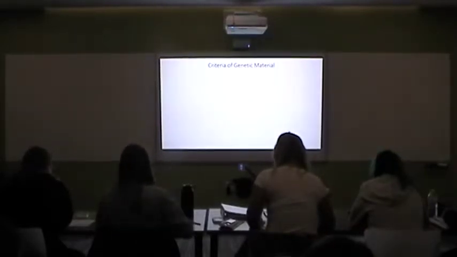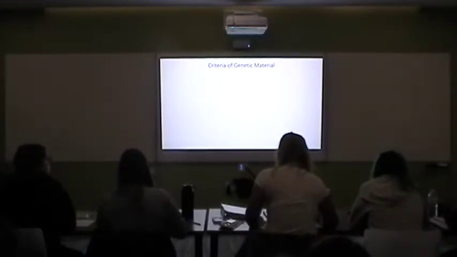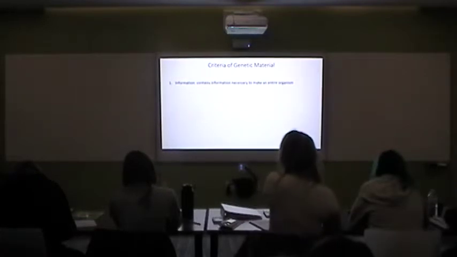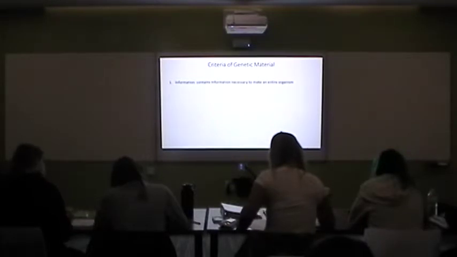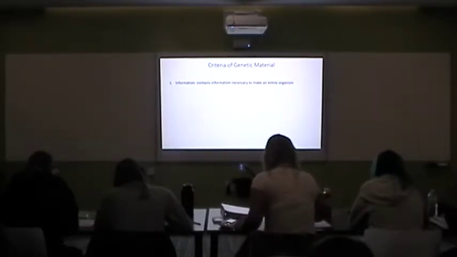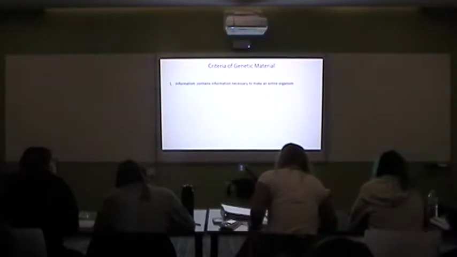So I'm going to have us divide into groups in a few minutes and do some not-listening-to-me-talk activities. But first, I just wanted to list the criteria for something to be a genetic material. The first thing is that it has to contain information. And that information is going to be all of the instructions necessary to make a living organism. We always talk about DNA as the blueprint of the body. The information contained in the DNA is what gives an organism its physical characteristics.